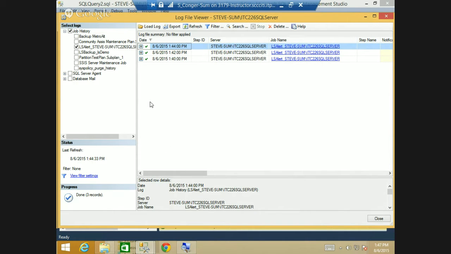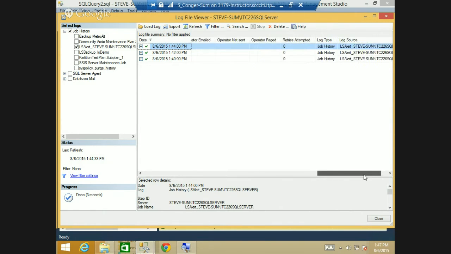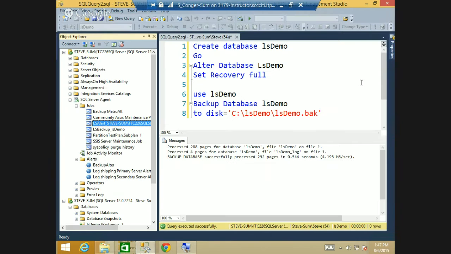So the jobs are basically just to show you that you could have somebody alerted if you wanted. And it allows you to look and make sure that the job executed properly. I was just looking to see what's in there. So we can look again in a few minutes to see if it actually runs on the schedule.